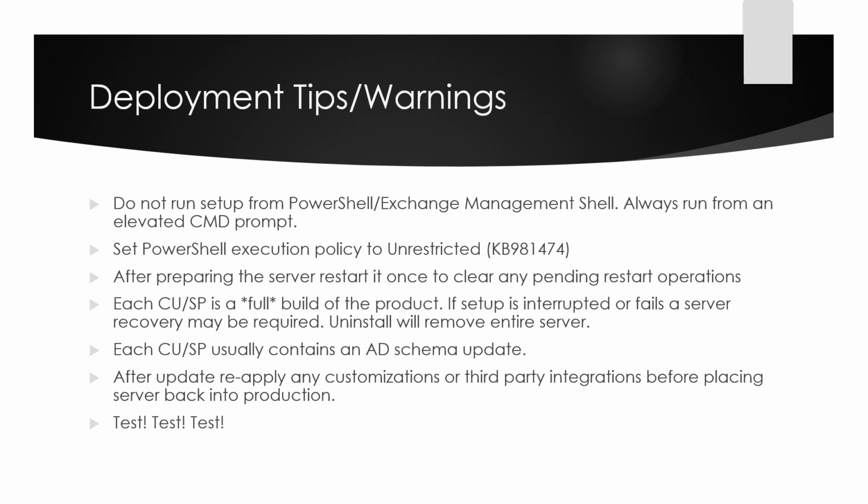And finally, just some deployment tips or possibly warnings. When you're running the update, you should always run setup from an elevated command prompt. Do not run it from PowerShell or the Exchange Management Shell, because that will cause you to have some file locks that will result in setup failing. It is recommended in Knowledge Base Article 981474 that you set your PowerShell execution policy to unrestricted on the servers. So follow that Knowledge Base article for exact steps there.